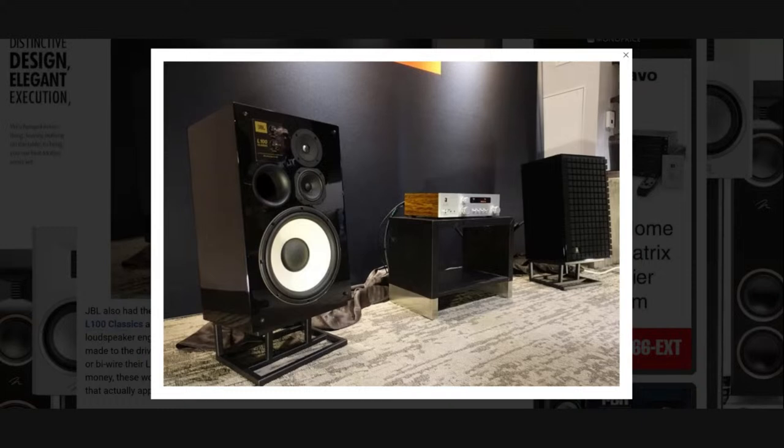At CES we announced a complete range of Classic Series electronics. I've got a couple of samples here — though many were just shipped to our England office for the Munich show. We now have two amps in the range. The SA 750 uses a Class G multi-rail topology — similar to what ARCAM does — giving you high-current Class A capability with a second set of rails for more power when needed. It also has streaming, a high-res DAC, phono input for moving magnet and moving coil, and is priced at $3,300 in the U.S.